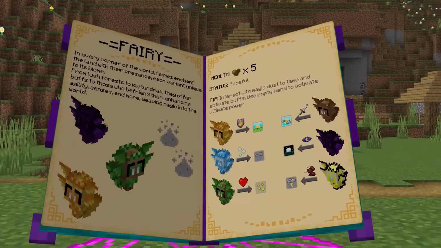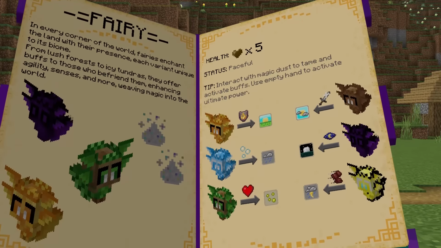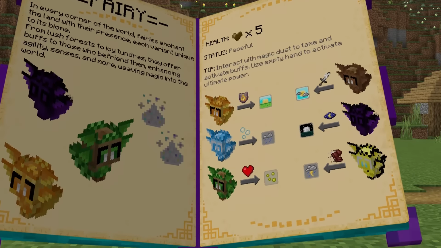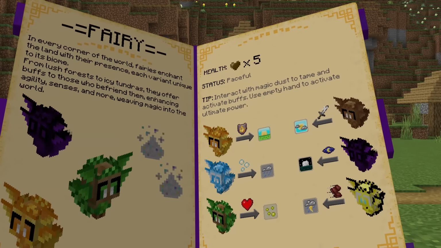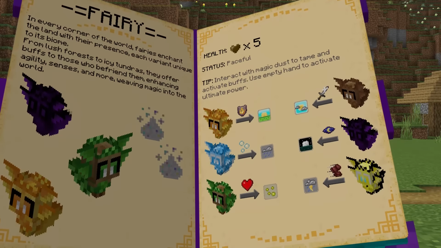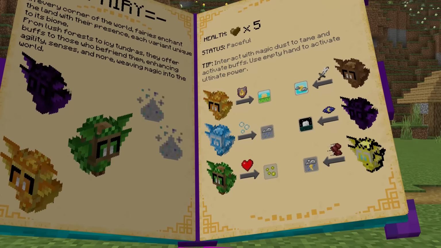In every corner of the world, fairies enchant the land with their presence. Each variant unique to its biome. From lush forests to icy tundras, they offer buffs to those who befriend them, enhancing agility, senses, and more, weaving magic into the world. They are peaceful, have a health of 5, but this one comes with a tip. Interact with the magic dust to tame and activate buffs.